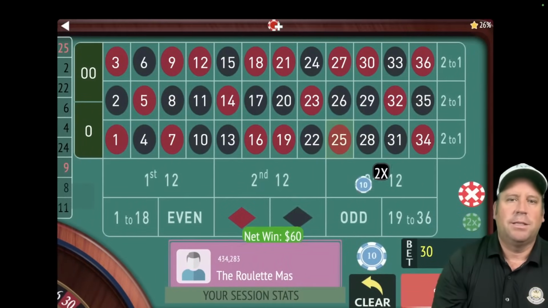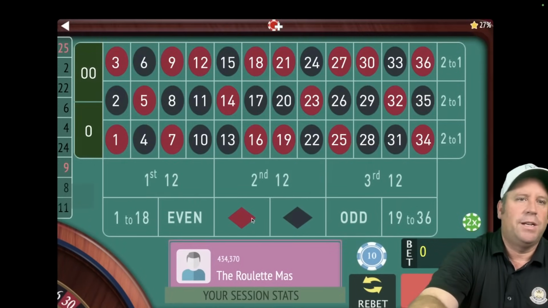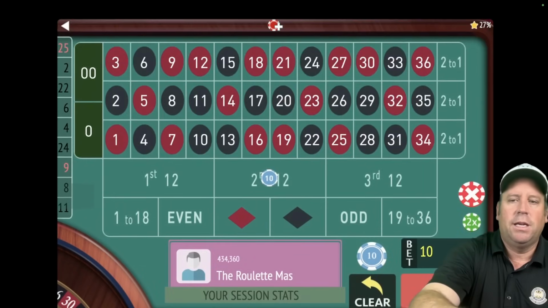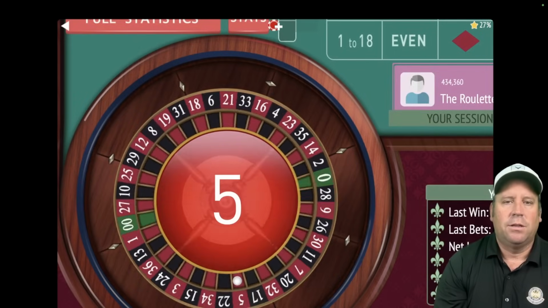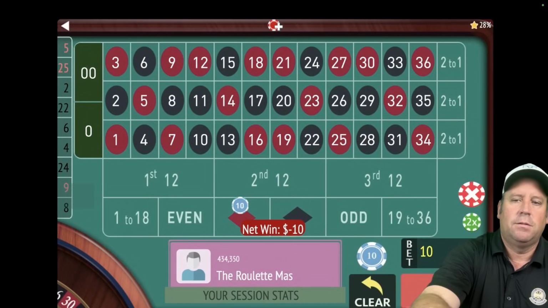So we reset because that puts us in session profit. Now we're equal to session profit at 80. That resets you with this system. And let's go ahead and put a $10 bet on second 12. Here we go. That's a loss on 5 red, so we'll place another $10 bet on second 12.